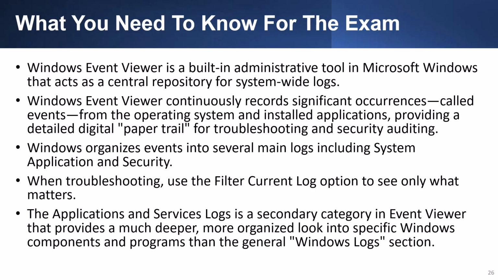In summary, Windows Event Viewer is a built-in administrative tool in Microsoft Windows that acts as a central repository for system-wide logs. Windows Event Viewer continuously records significant occurrences called events from the operating system and installed applications, providing a detailed digital paper trail for troubleshooting and security auditing. Windows organizes events into several main logs, including system, application, and security. When troubleshooting, use the Filter Current Log option to see only what matters. The Application and Services Logs is a secondary category in Event Viewer that provides a much deeper, more organized look into specific Windows components and programs than the general Windows Logs section.